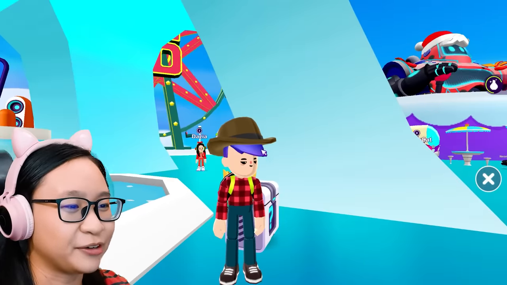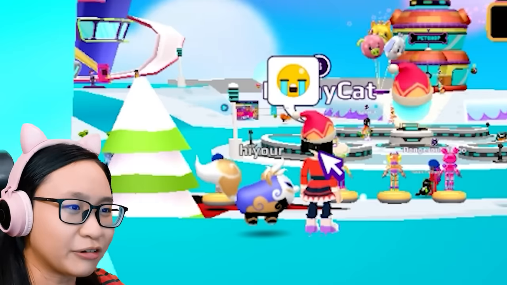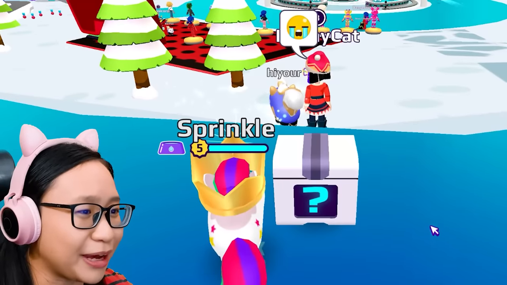She didn't fall for it. Dude, purple hair guy, there's a surprise box behind you. Who's crying? Are you crying? Why? Because you can't get this? Let me go to you. Hey, don't cry. Look, there's a surprise box right behind you.